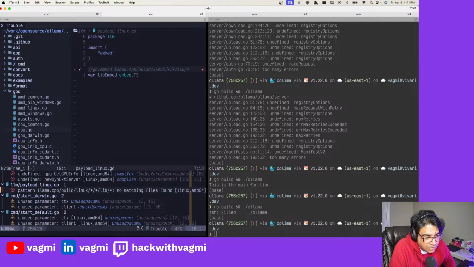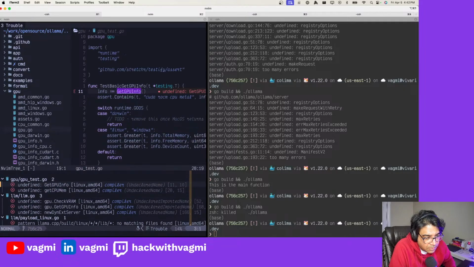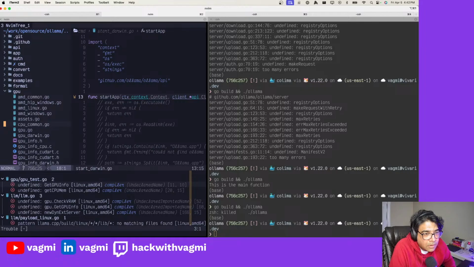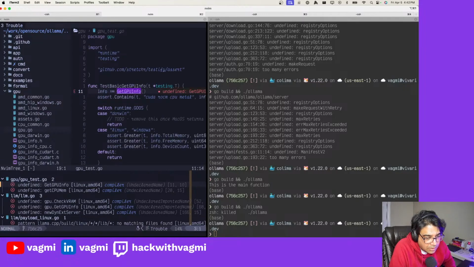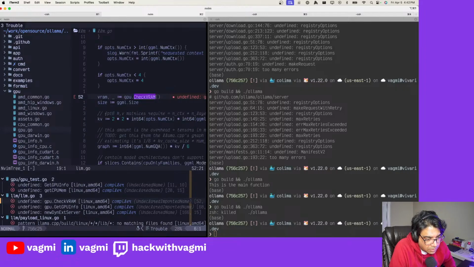Wait, does GPU depend on LLM? So these two are tests.